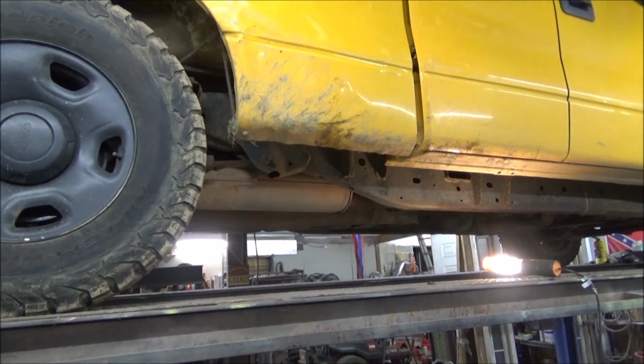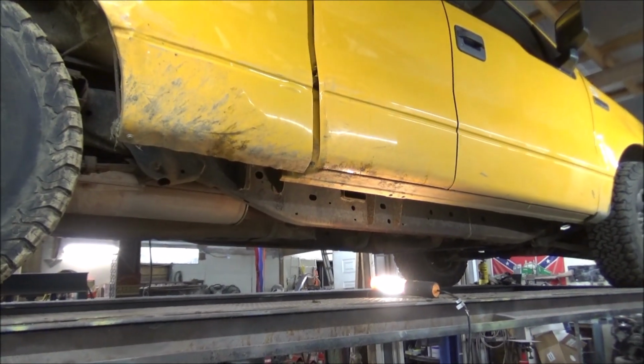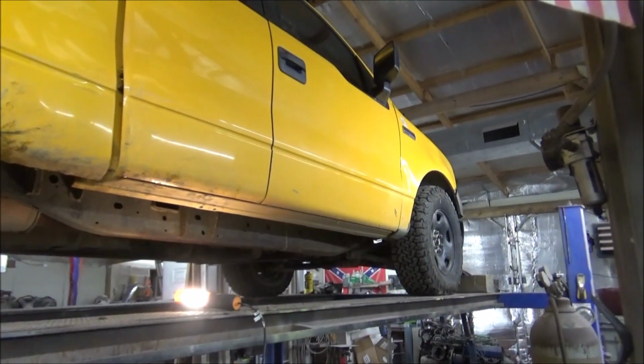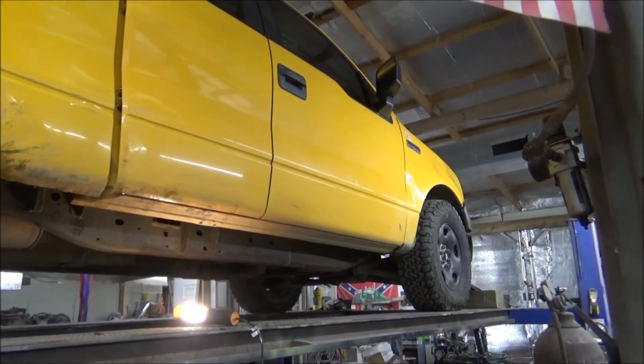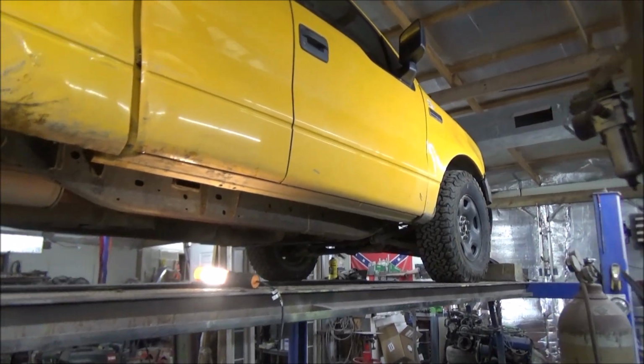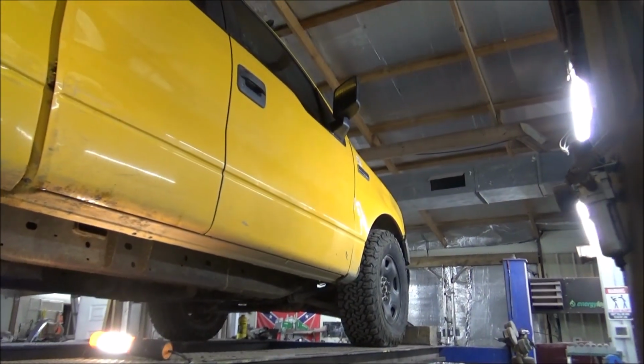Alright, got her up in there. And I rechecked the title right quick. Duh, I wasn't thinking, that door's been changed. This is a 2008. And I got an Arizona title. Sort of odd, but it is what it is. I'll get it plated and insured, be no problem.